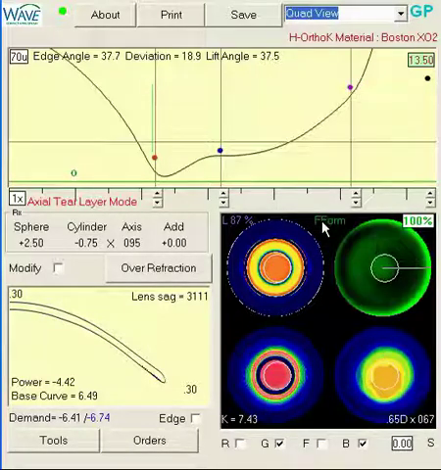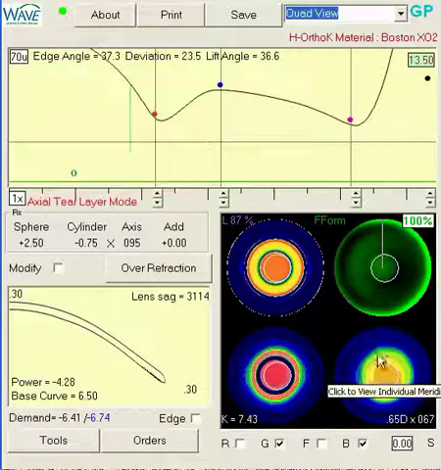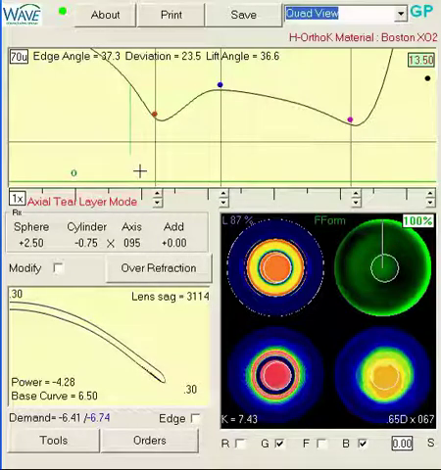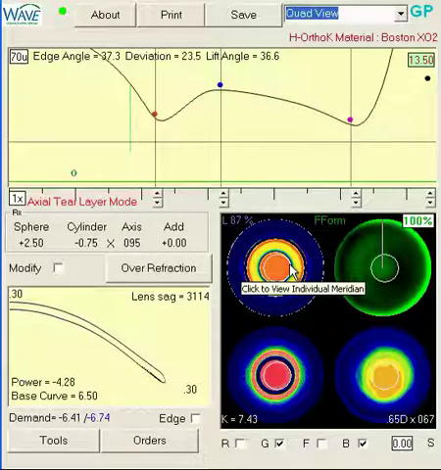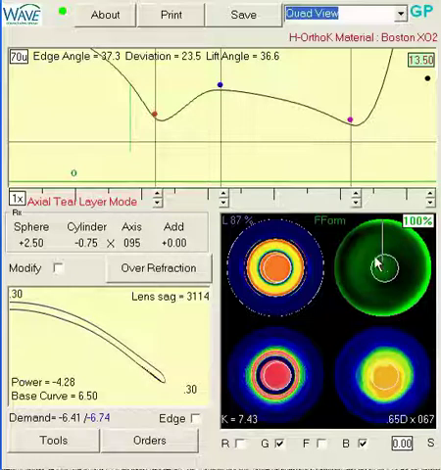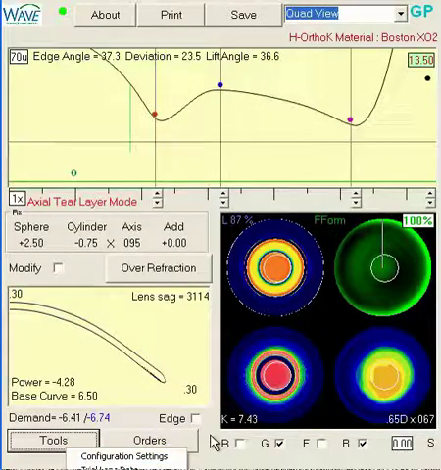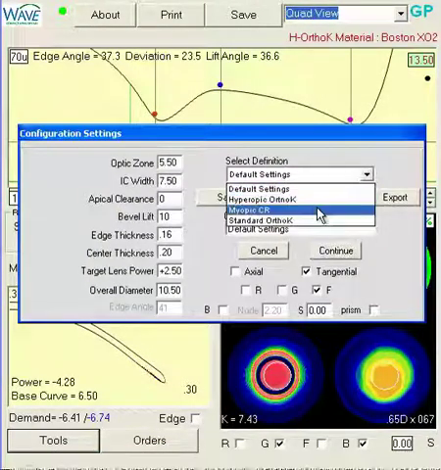If we flip to the freeform view, you can see that superiorly, because the cornea is a little bit flatter, we're going to theoretically get a lot more clearance and possibly not get very good seal off. Again, I don't know if that's really going to be the case, but I would not be opposed to switching this patient into a freeform lens, since we want good alignment at the back edge of the optic zone. To do that, the recommended way is to go into the tools and configuration settings and kind of redesign the lens from scratch in freeform mode. I'll kind of show you.